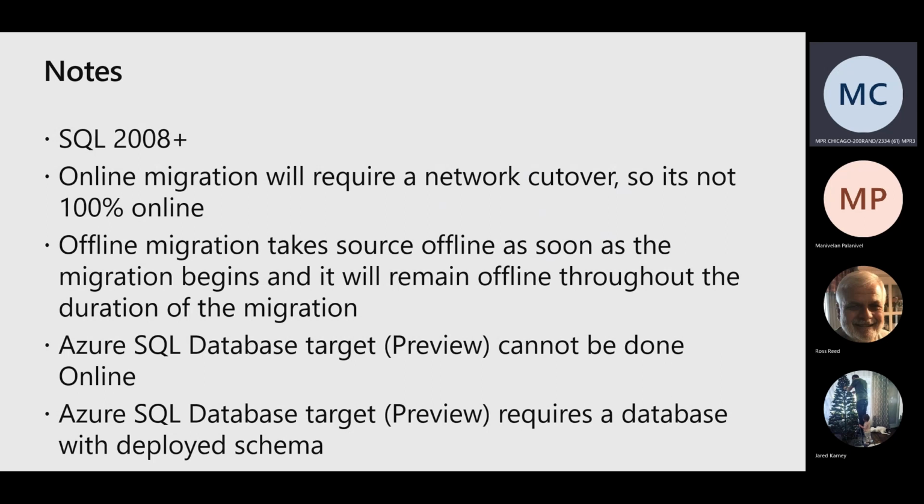The Azure SQL database target. For those of you who don't know, Azure SQL DB is a PaaS offering, and it is a single contained database. We can't restore logs, which means we can't do an online migration. It's also still in preview. Also, the Azure SQL database target requires a database already existing in Azure with a deployed schema. We don't need that database in our virtual machine or SQL managed instance because we have an instance that we can restore a database to. In Azure SQL DB, we're literally exporting the data and then putting the data back into an empty shell of a database.